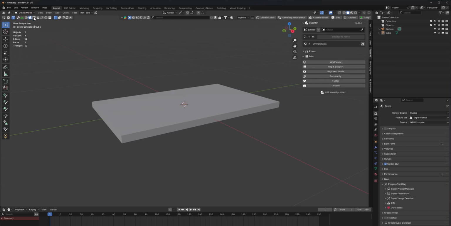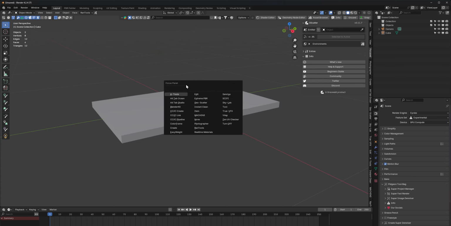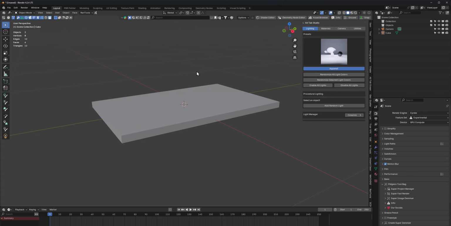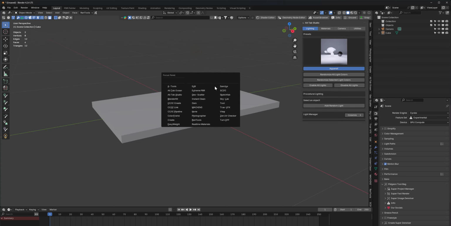Now you can switch one by one, and you're going to notice they all change. You'll see them being added to my focus panel. But the neat thing is, as we all know, we can hold down Shift and have multiple items that are categorized now in our focus panel. Okay, so that's a pretty neat feature if you still want to have categorizations, but have them only available here.